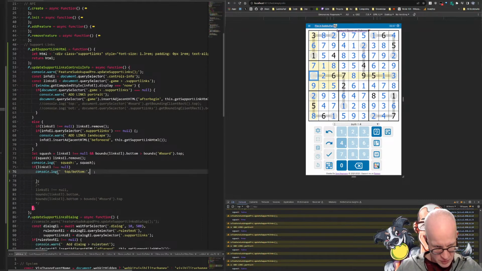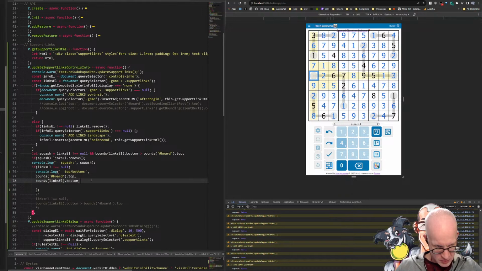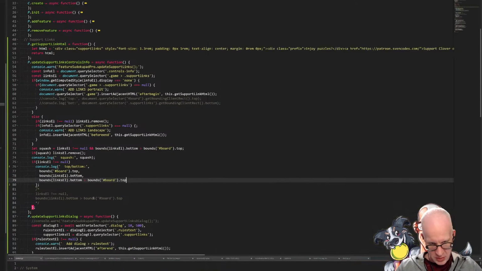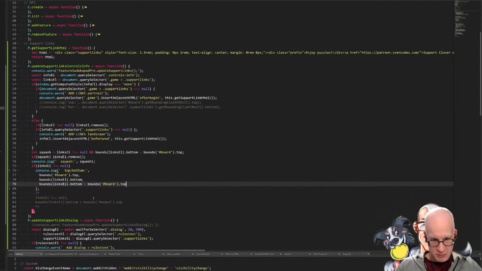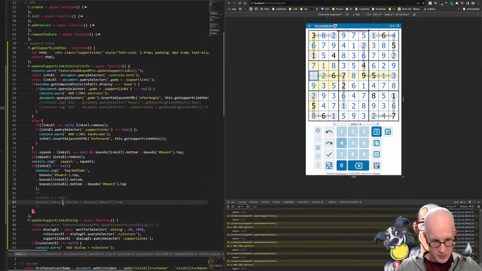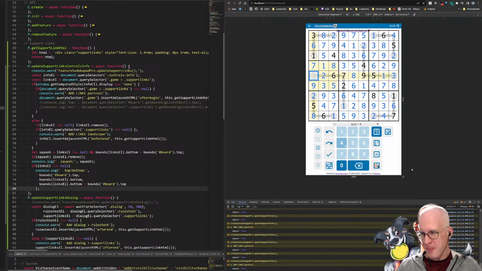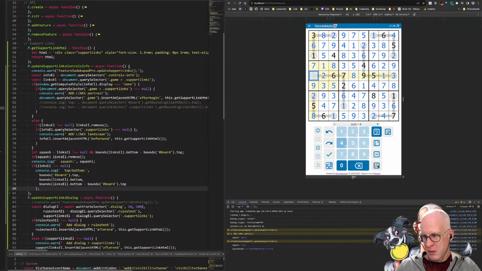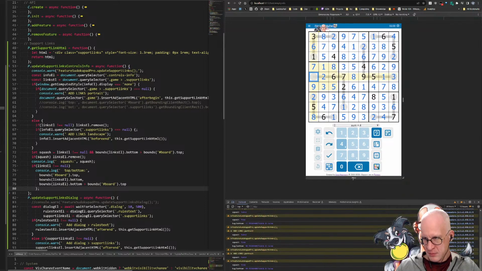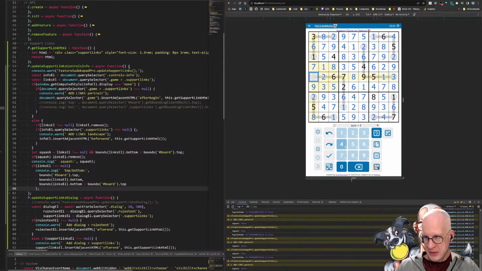I'll do top, bottom, and then this, whatever that is. And I pressed the wrong button. Why is it complaining about this? Actually, this should be fine. All right, it's gone now, but then it keeps popping in and out of existence.